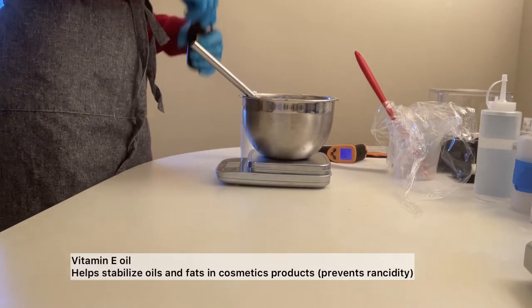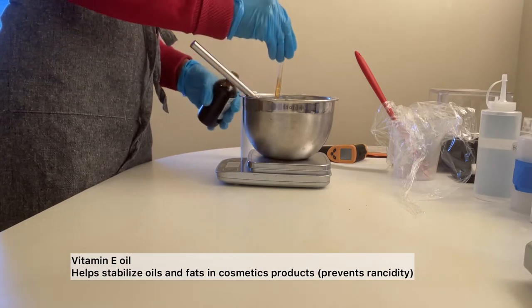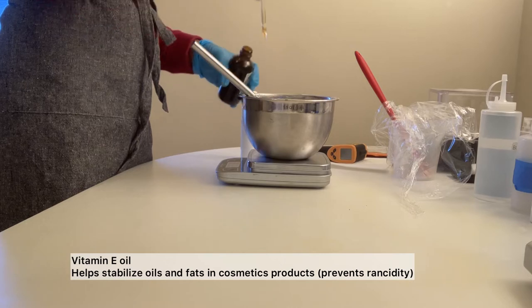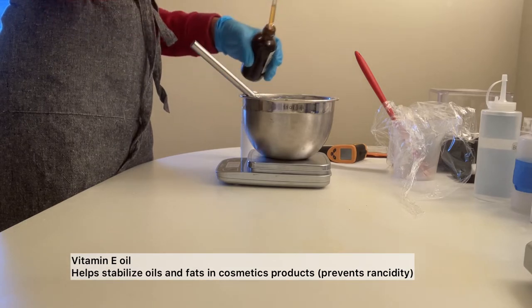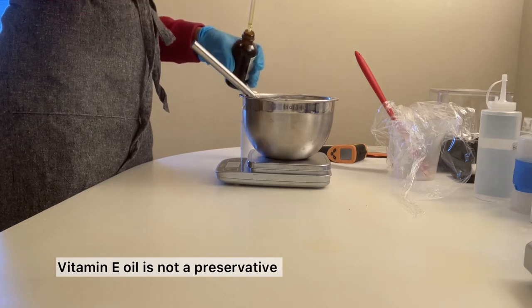Our next ingredient is our vitamin E oil, which helps stabilize oil and fats in cosmetic products, preventing rancidity. Vitamin E oil is not a preservative.